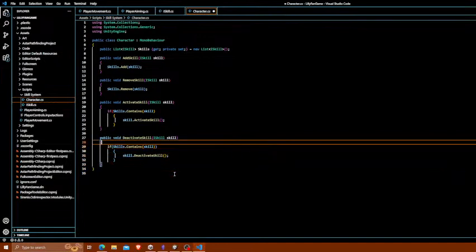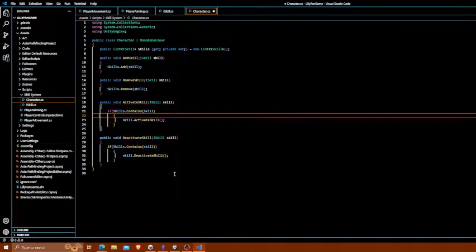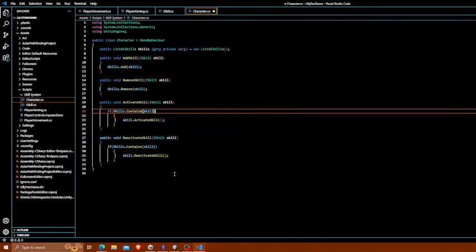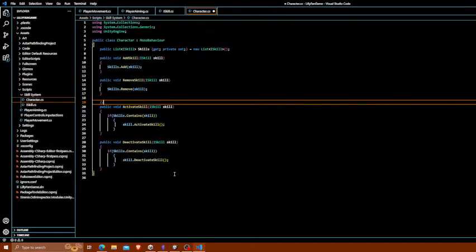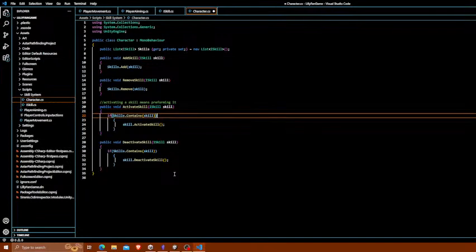Activating a skill, in this case, is going to be missing that there. So this means performing it. So this is not like assigning it or enabling it. This is something that is triggered when you press the button to make the skill happen. So this could be a sword swipe, this could be a whatever.